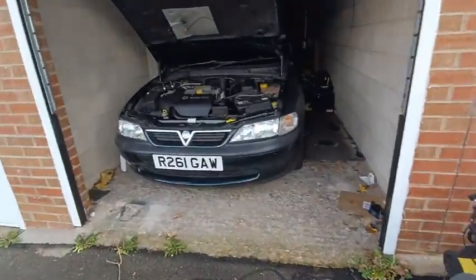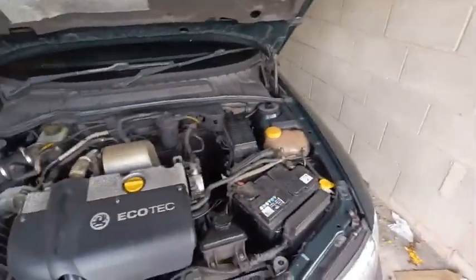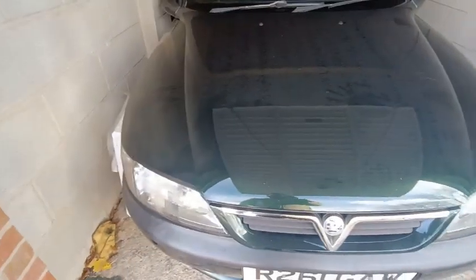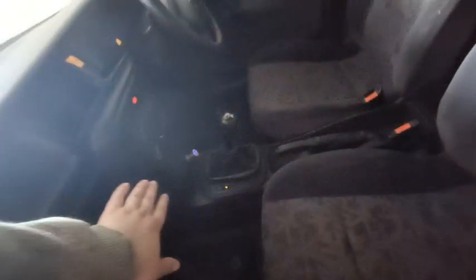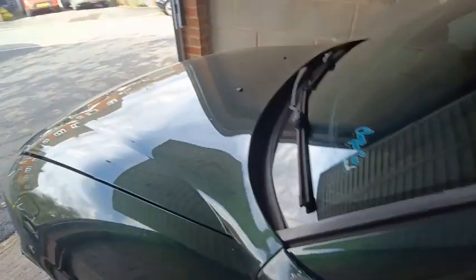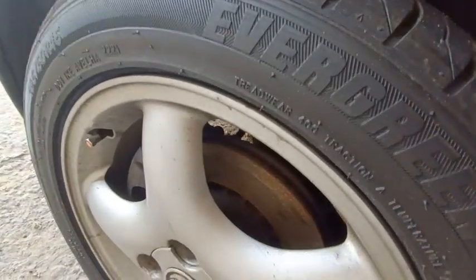And I think we can safely say, I think we can safely say that it's running fine. But listen to this, guys. That's the sound of the clutch, I think. Oh, never mind, it was the speakers. But there is still a gearbox noise.